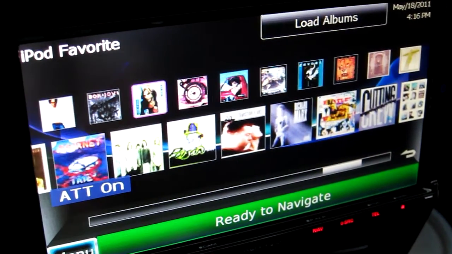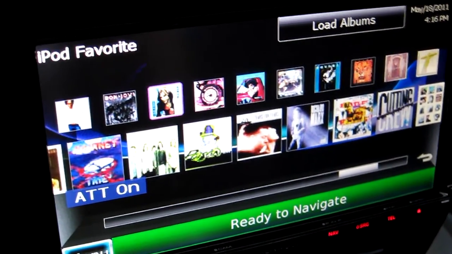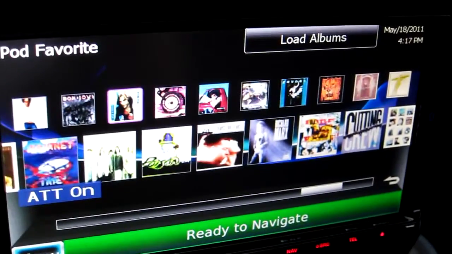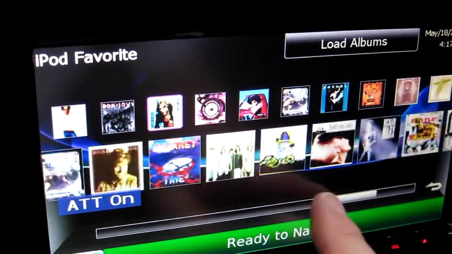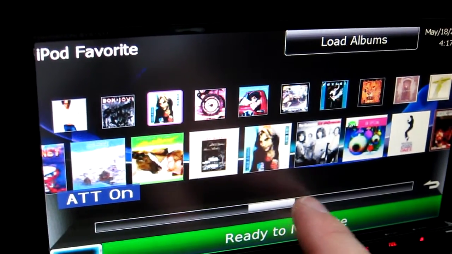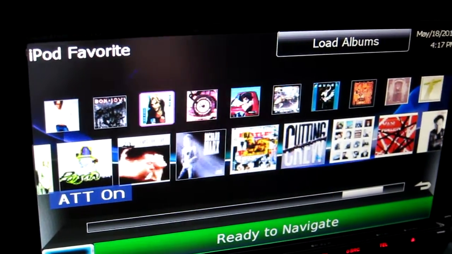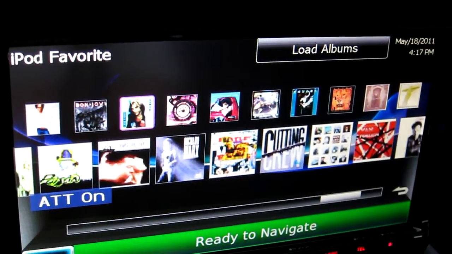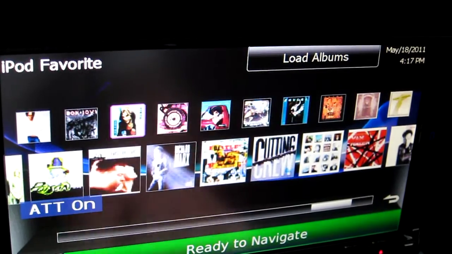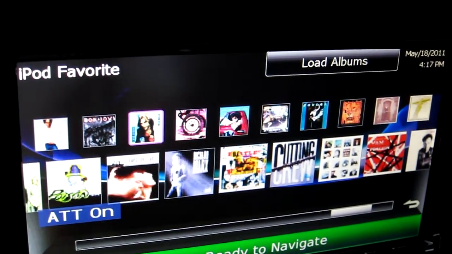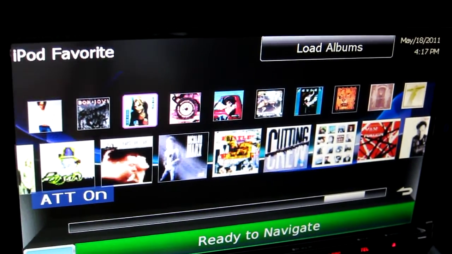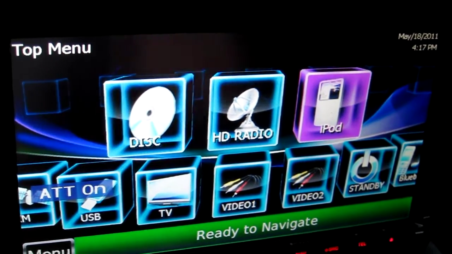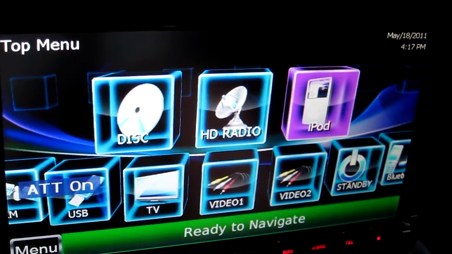Overall, though, the iPod interface on this radio is not the best. Not real impressive as far as the speed goes. But if they would just update the speed on it, it would be pretty close to a perfect system. You know, the iPod cover art load times, and when you go from any screen to the menu screen, the amount of time it takes before it actually goes to that screen. The startup time could even be improved.